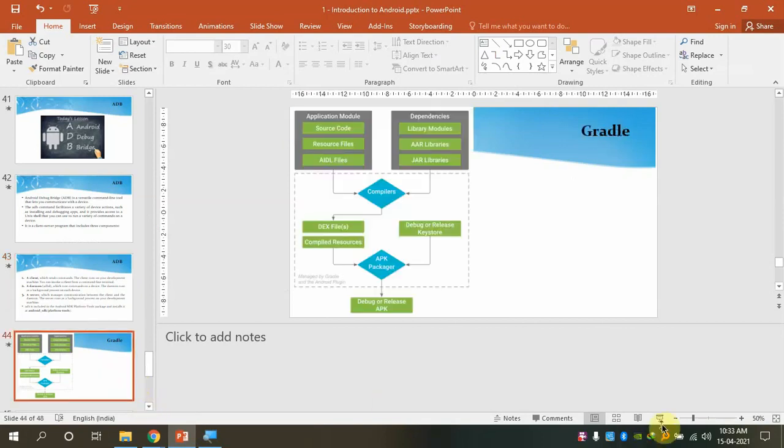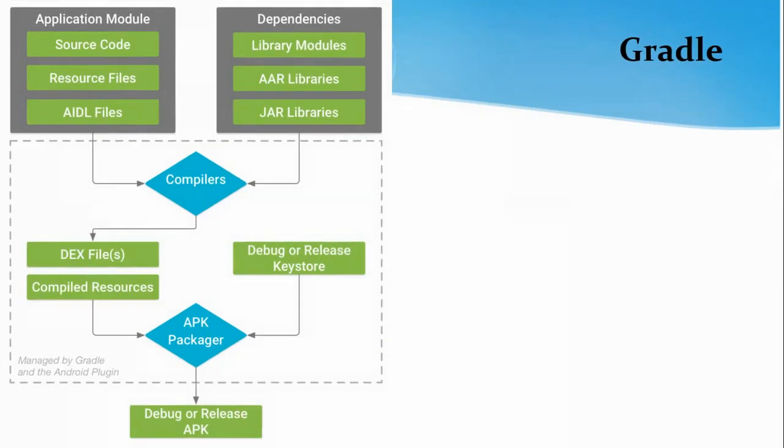My next title will be Gradle. I want you guys to just have a glance. I'll not explain that diagram first, but look at the topmost on the left-hand side, the application module. The first box you see there is source code. This is what we are going to write, and the other ones will be added shortly. Right now in this diagram we have a very clear idea of what source code is.